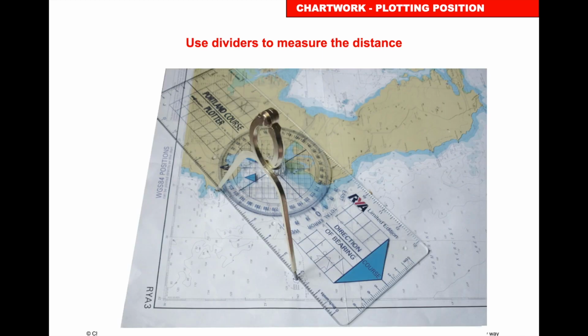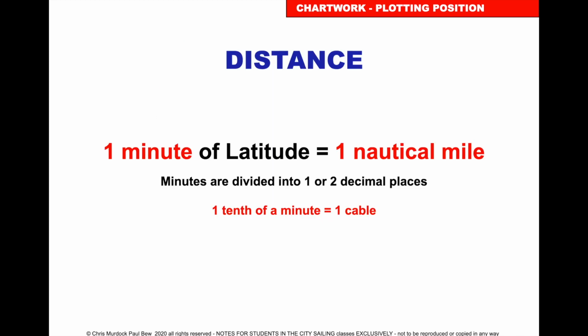To measure the distance, we use our dividers. So with these dividers, you squeeze the top, make them bigger, squeeze the bottom, make them smaller. Put one end on the lighthouse, one end on the buoy. This is pictorial. You might find it better, and it is better practice, to have your dividers about 20 degrees to the chart, and the reason for that is it doesn't make holes in the chart and it doesn't make holes in the table you're using for your practice navigation. So measure these across, and we measure from the side of the chart. I'll come back to this picture.